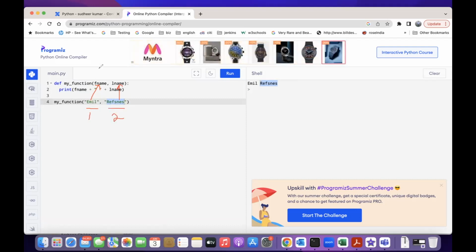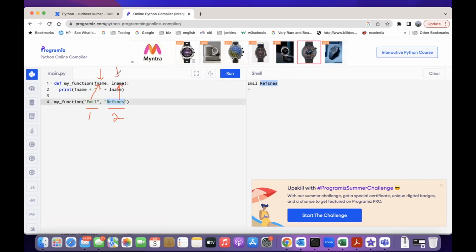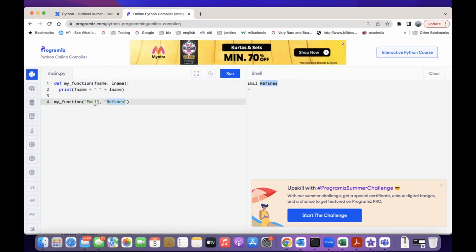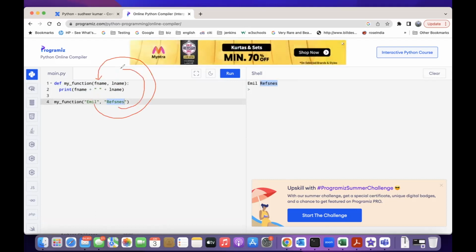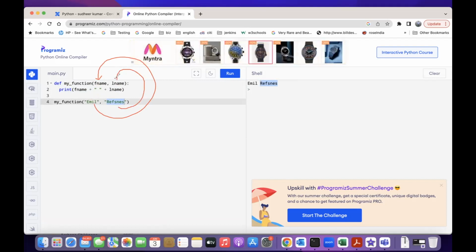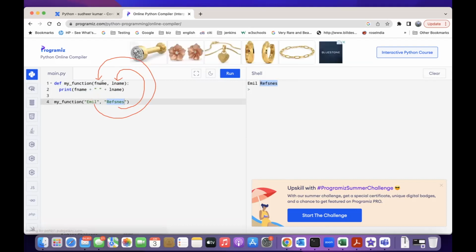The first one goes to the first parameter and the second one goes to the second parameter. The value of f name becomes email, and the value of l name becomes reference.